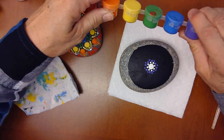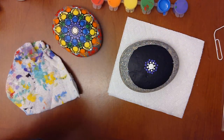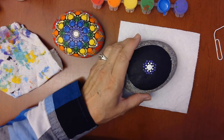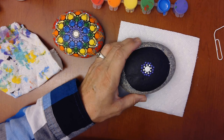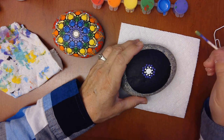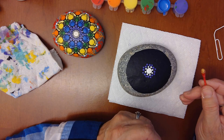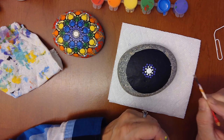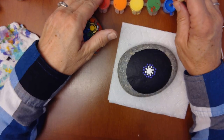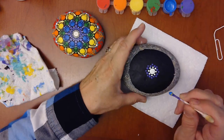So now I can close up my purple and it won't dry out, and use my blue. My blue's a little on the dark side. Your blue could be lighter or not as dark. Let's see. I'm going to try this middle size Q-tip. Remember, we had a full size cotton, no cotton, and a little bit of cotton, and these were prepped with some paint, and then I let the paint stay on it to dry. So now I'm going to do this blue, and I'm going to use the same principle.